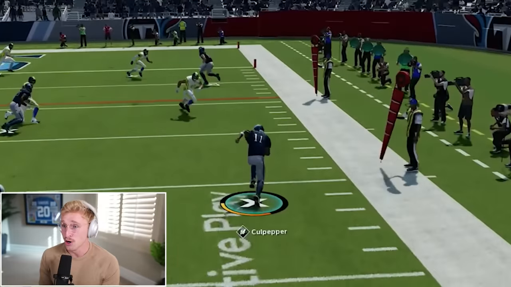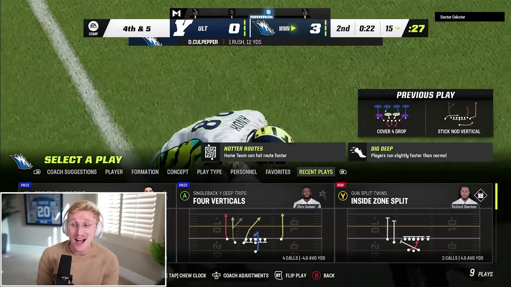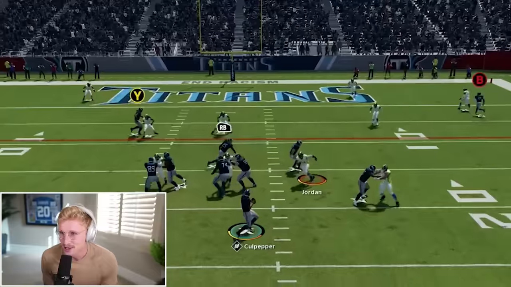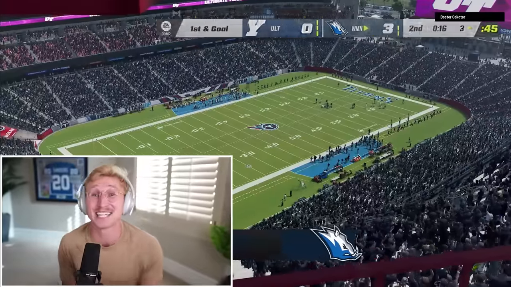Go, Culpepper. Come on. Get through him. He goes for the cut stick. It's fourth and 5 with 22 seconds left. I don't need another field goal. It's fourth and 5. Richard Sherman is there. Great ball. Let's go. Down to the 3.